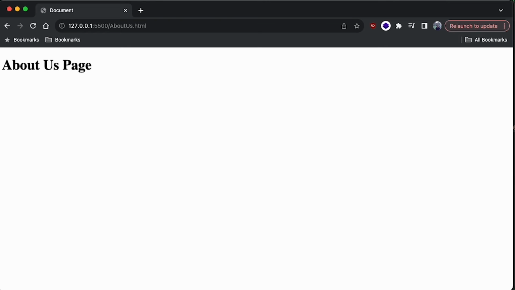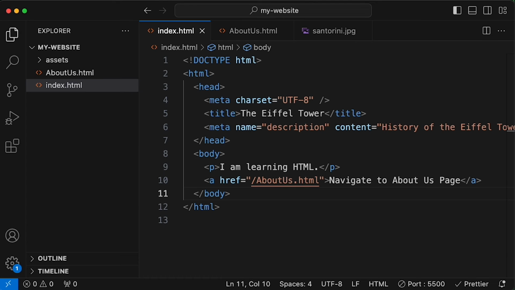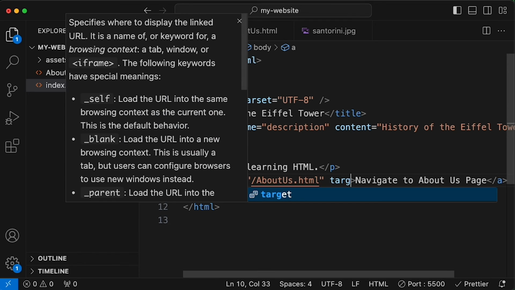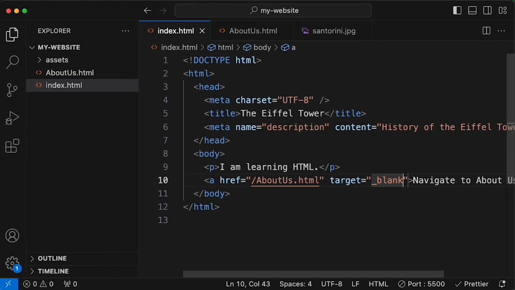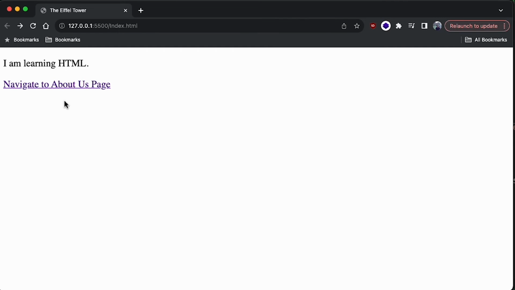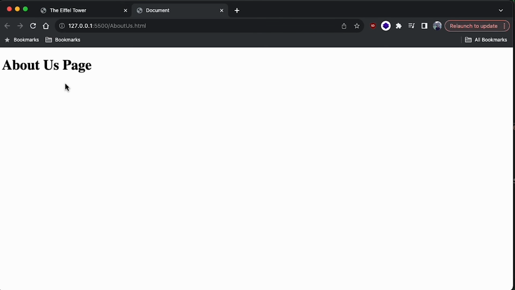One behavior that we will now touch on is what if we want to create links on our web pages that open a new browser window? What we can do is, in our anchor element, we can use an attribute called target. Now this attribute allows us to specify if the link should create a new browser window. And if we choose the option which is blank and click on save and navigate to a browser, what we will see happen is that when we click on the link, the browser opens a new window. So this is a behavior that we might employ when we want to avoid disrupting the user flow on our HTML pages. Instead, we want to navigate the user in a different window.